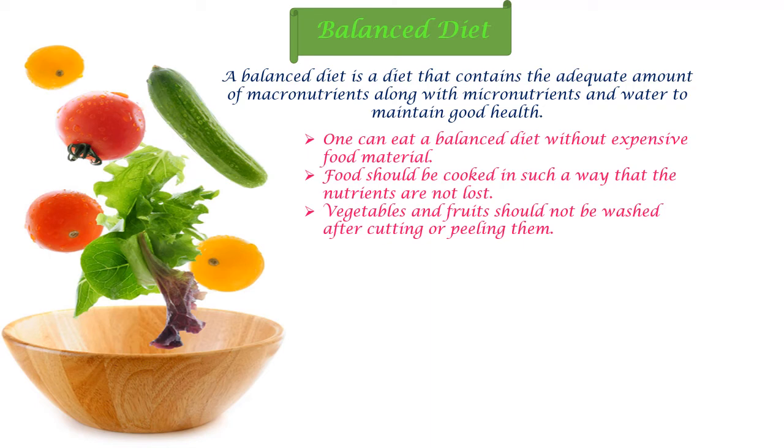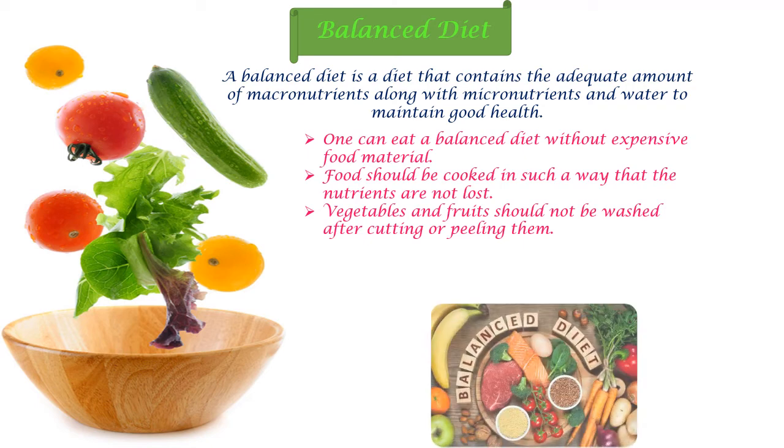Okay, so vegetables and fruits should not be washed after cutting or peeling them. Even when you wash the vegetables after cutting them, there are possibilities of losing all the vitamins. So always make sure that before you cut the vegetables or the fruits, you wash them. Certain vegetables we have along with the skin, and certain things we just peel off. So after peeling, you should not wash. Before peeling, you can wash, and before cutting, you can wash them.